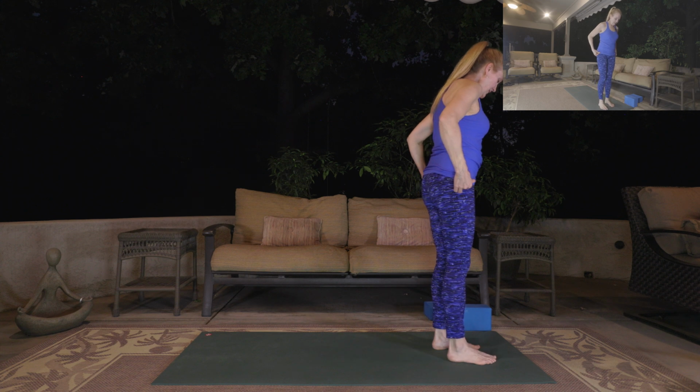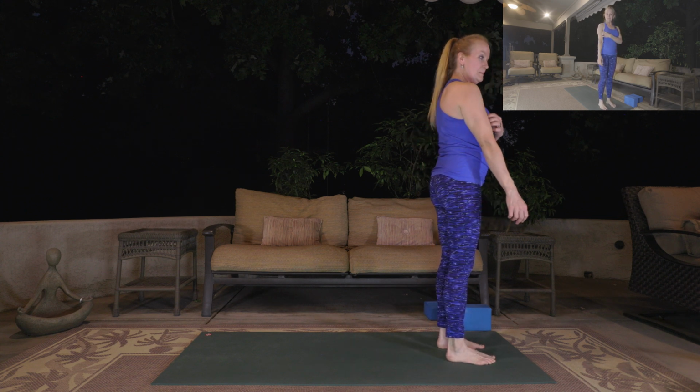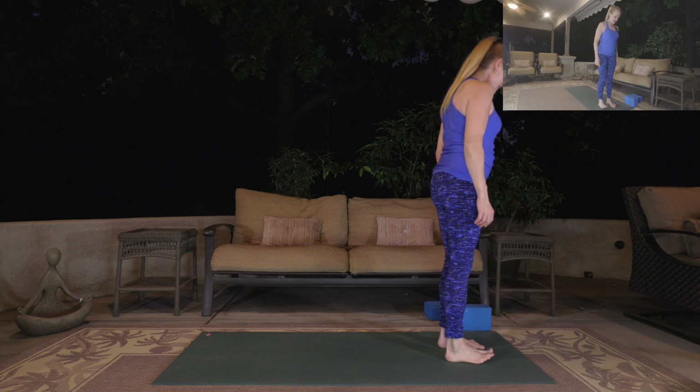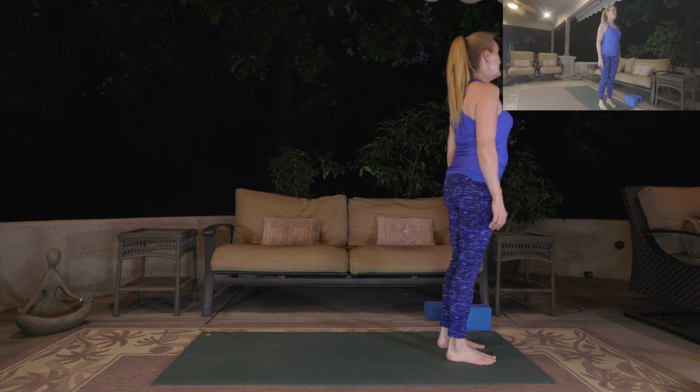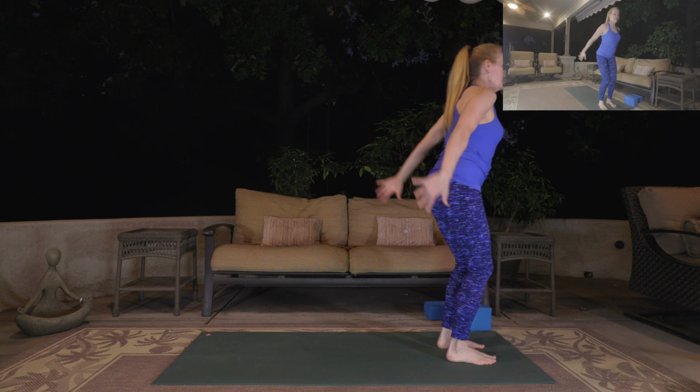So coming here to the top of your mat. This one here will be a B series or Surya Namaskara B. So feel the weight in your heels. Reach a little bit behind you and come through your chair.